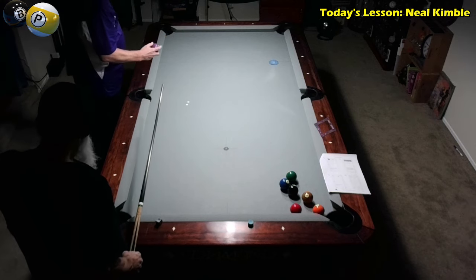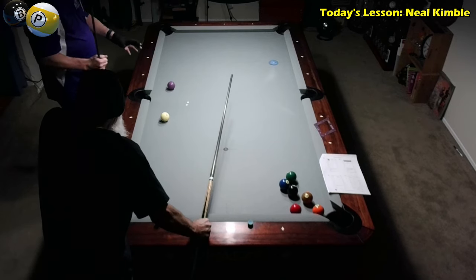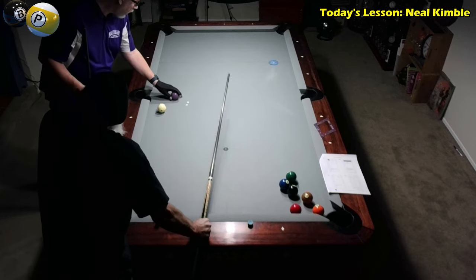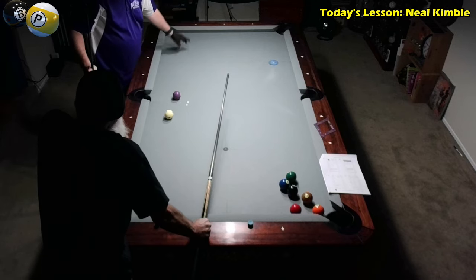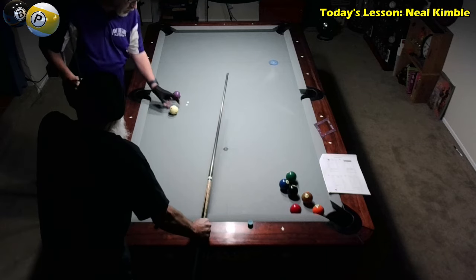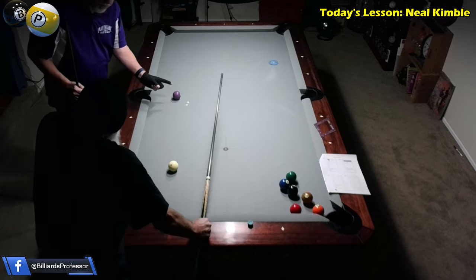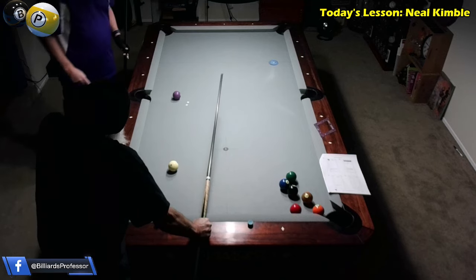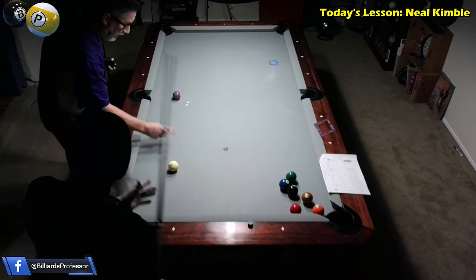Right. So what you have to do is learn with this distance, however far you want this ball to go, if you want it to go four diamonds to come up here and touch the rail, you're going to hit it at a particular speed every single time. It doesn't matter if you're that close or if you're back here. The same speed when it hits this ball with the natural forward roll is going to spin out and go forward a certain amount. It doesn't matter what happened from here to there. Exactly, because it's naturally rolling the entire way.